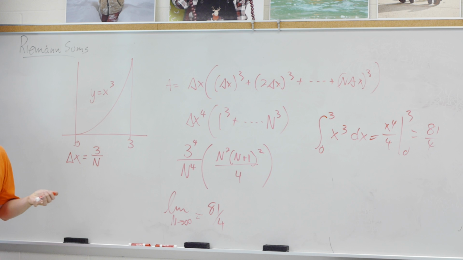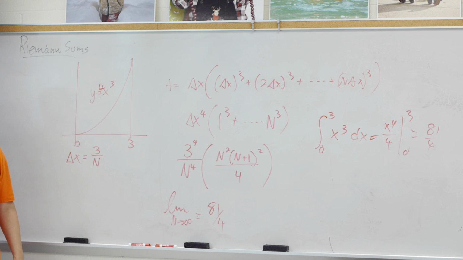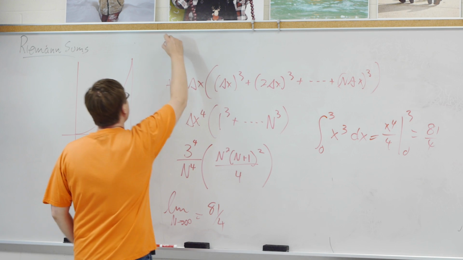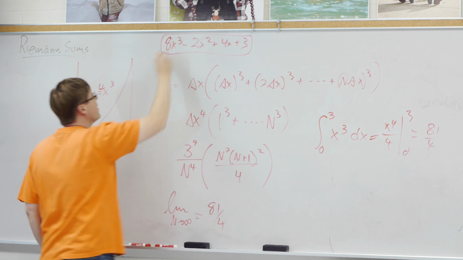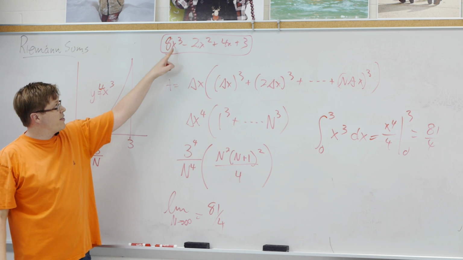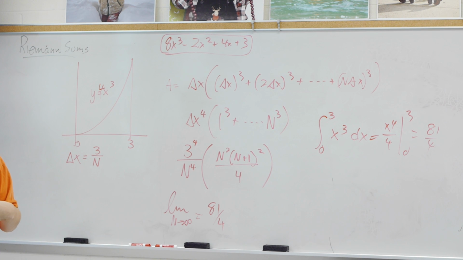So clearly, I could, in general, use this method for x to the 4th, x to the 5th, etc. And if I can do all those polynomials, couldn't I find the area under 4x cubed? Wouldn't it just be 4 times this area? So I could find the area under, say, 8x cubed minus 2x squared plus 4x plus 3. I could do that by finding this one, this one, this one, this one, all separately, and then just adding them all together. Would that work? Same thing with the integration of this? Sure does. Yes, same thing as integration. That would work.